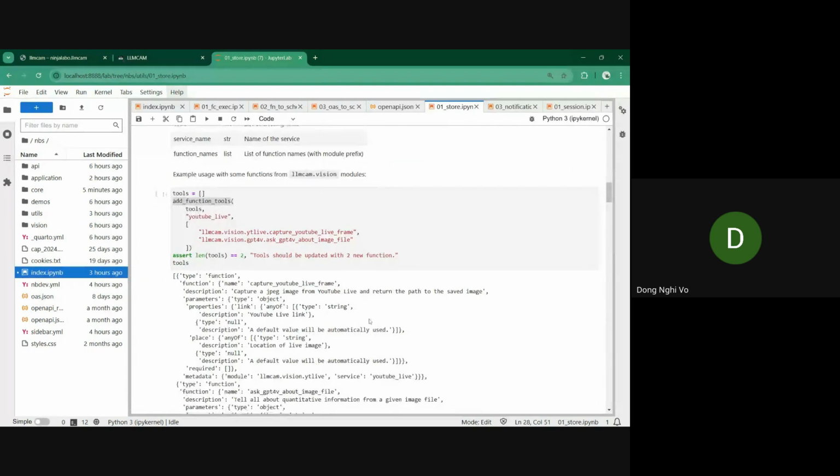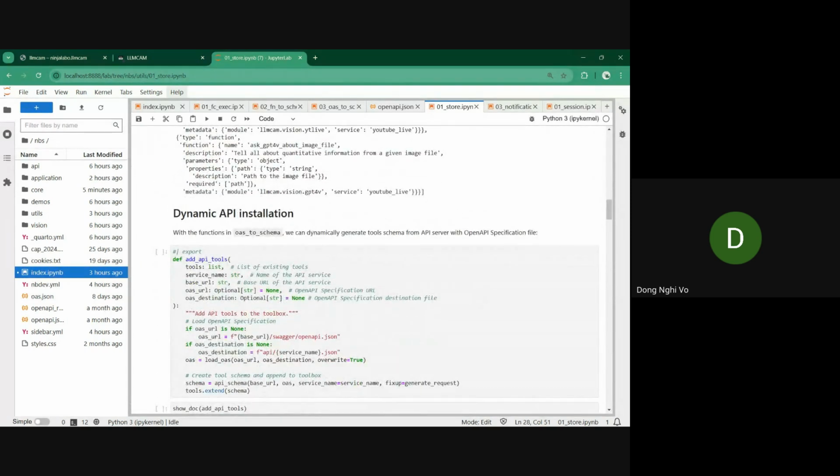And the API tools are the ones that are retrieved from a web service, any backend web service with OpenAPI specification, such as the one on Digitraffic API endpoints, or any other online API functions that you will need to call with Python requests.